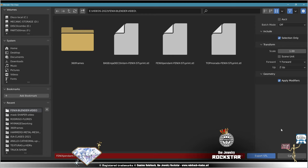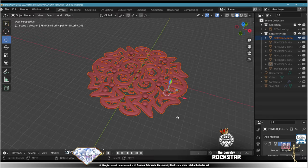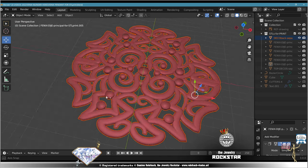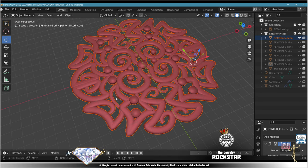Anyway, you don't have to do that, but I strongly advise you to check your meshes, especially when you're a beginner. But anyway, a professional checks his models prior to exporting, after exporting, and during printing. So check your meshes before export and you'll be a lot happier, believe me.